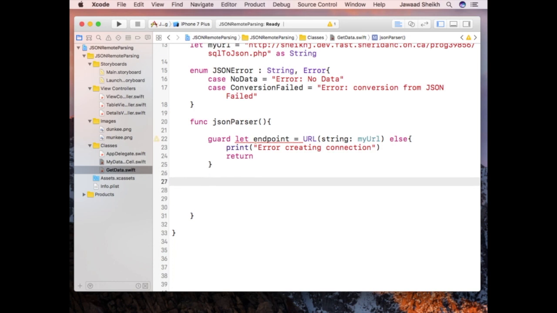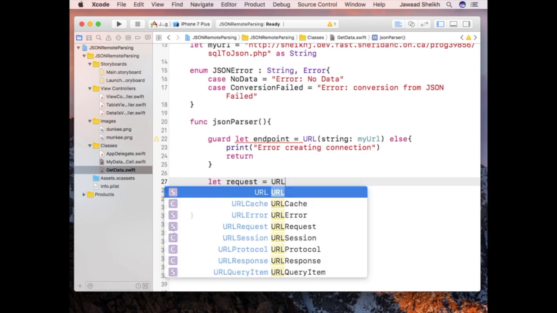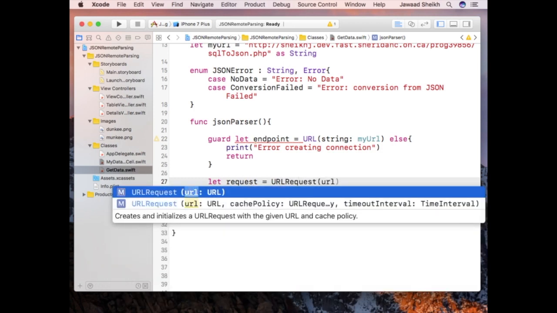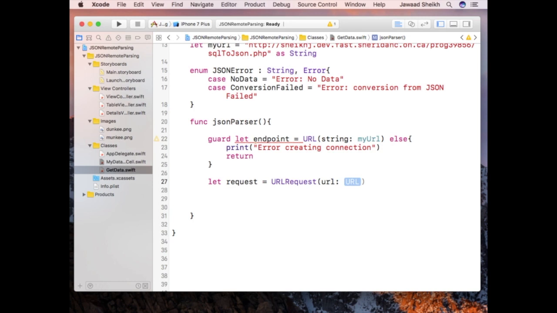So you're kind of seeing that the URL object's the first step in connecting with a web view to get a web page to appear on the web view. Same idea with doing some HTTP access. So we start with our URL object, and so you may realize that the next step is the URL request object. So we'll say let request equal URL request, passing in URL of endpoint.